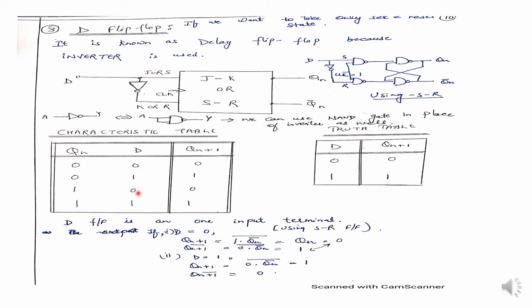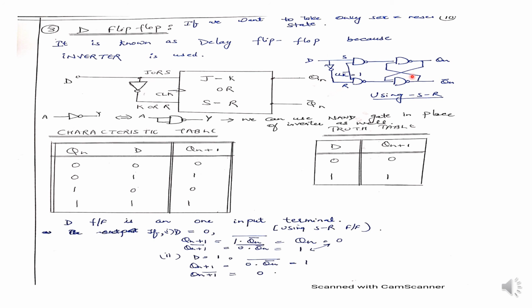So in both of the cases, as you can see here, Qn+1 is 0. So when D equals 0, what will be Qn+1? It is 0 here and it is 0 here. We have solved this in the previous slide as well; I have taken the example there. And if D equals 1, what value have we discovered from here? It is 1. If D equals 1, that means I am applying 1 here, 1 is going here, 0 is going here, right?